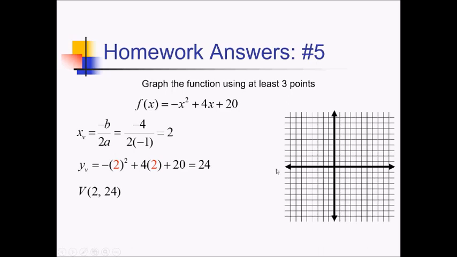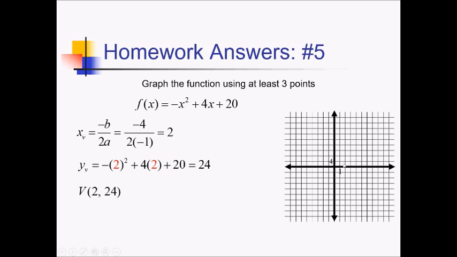In order to actually graph that, my grid lines can't be going by 1s vertically. I'm going to make them go by 4. My horizontal grid lines can still go by my 1 here, but 4 is what I need for the vertical. Or I guess I could get away with 8. The reason I'm doing 4, though, instead of 8 or 10 or something like that, is because I see my y-intercept is going to be 20. So if I go by 4s, I can hit 24 and 20 with just individual grid lines.